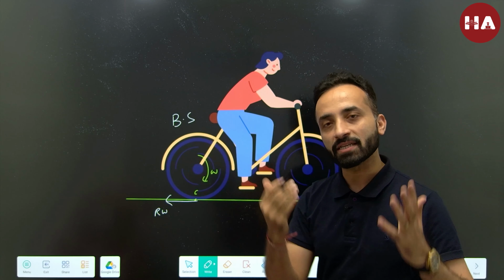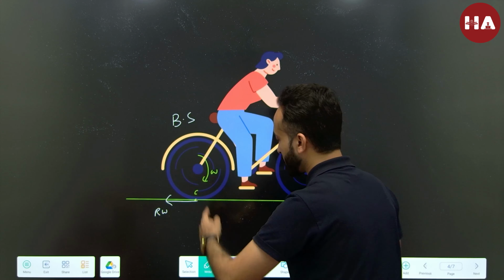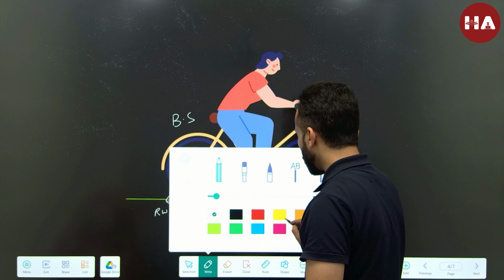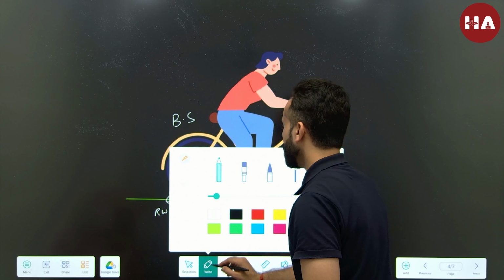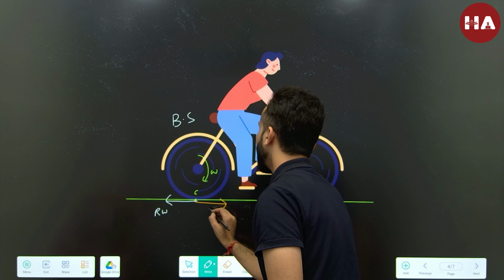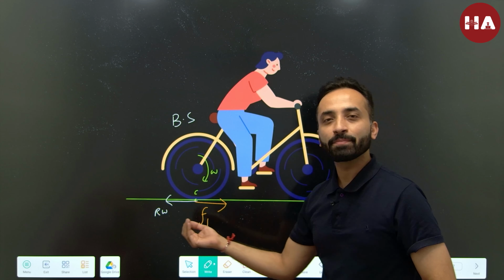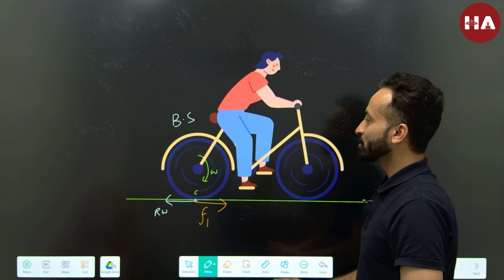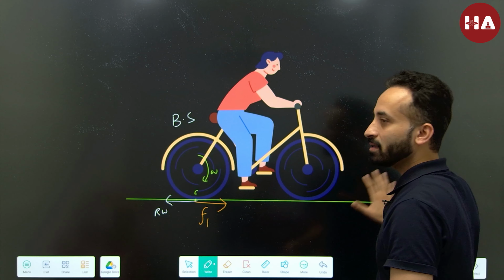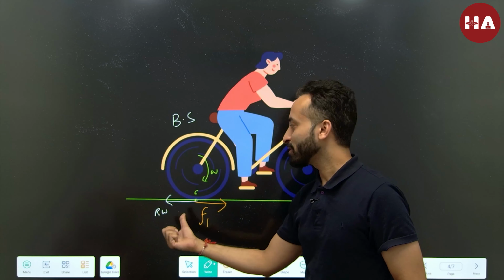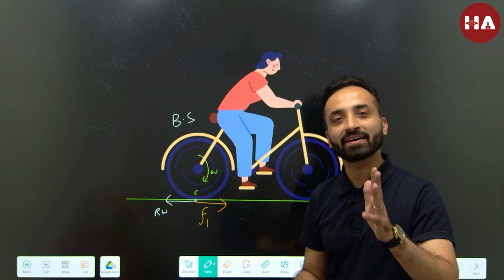Of course it is. Now as it is slipping backwards, suddenly a friction will be induced and it will start acting forward. So this is backward slipping, and friction is acting forward. So are you moving the cycle? The answer is no. You are just rotating the back wheel. The friction is moving the cycle ahead.